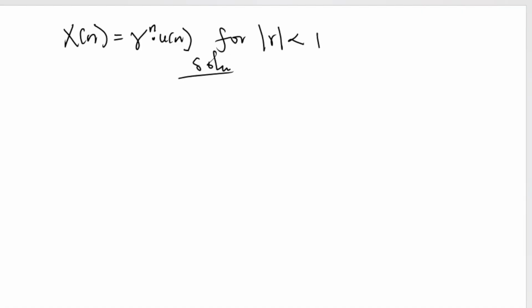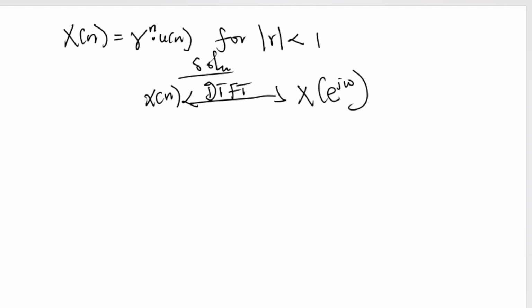Now the first thing you do is you introduce your DTFT definition. What is the definition of DTFT? Now I told you that when you are considering DTFT, which is our discrete time Fourier transform, if we're given a signal x of n and we apply this signal to a DTFT function, what we arrive at is a frequency domain, which is X of e to the power of jw. This is the concept of DTFT, where what you have here is called your time domain, and what you have here is called your frequency domain.